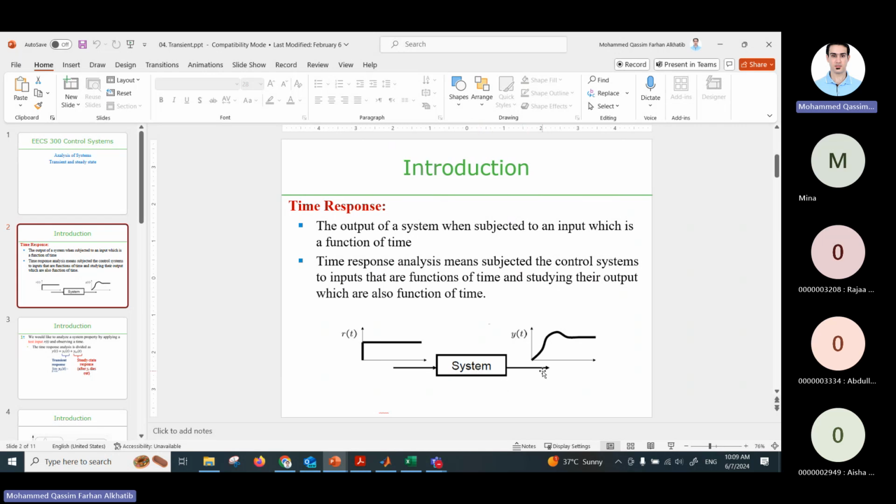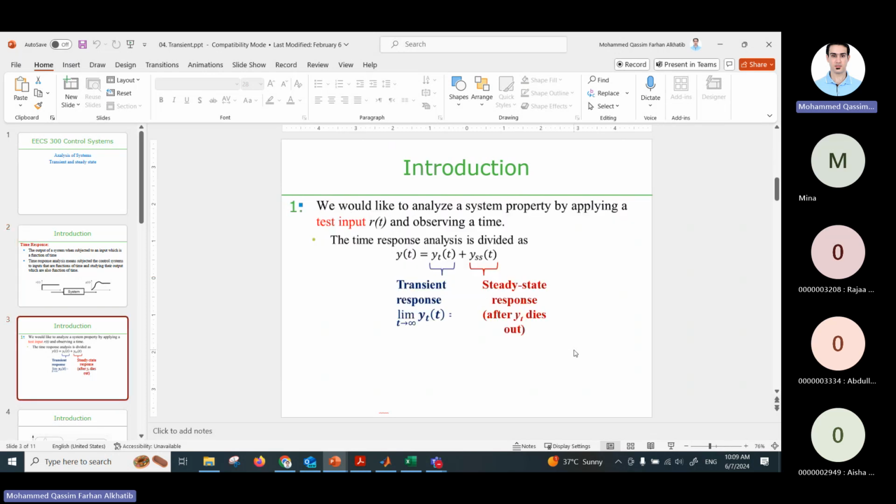We said we have stable and unstable. So in the case of a stable system, it means that the system will start responding to the input to a certain level, and that's what we call a transient state. Transient state is within a short period of time, and this is how the system will behave. And steady state, once the time goes to an extremely large value, let's say infinity, the steady state will be the output of the system at steady state. So in this case, it is a stable system. For an unstable system in steady state, the output will be infinity. So this is how we divide the response of the system into two parts.